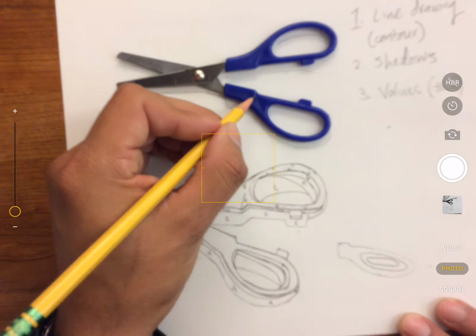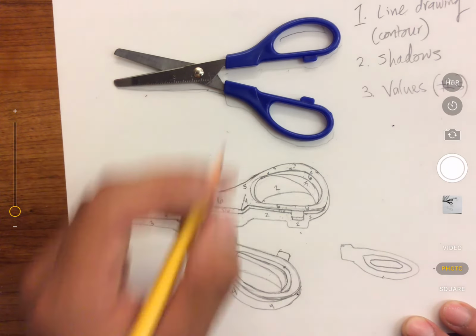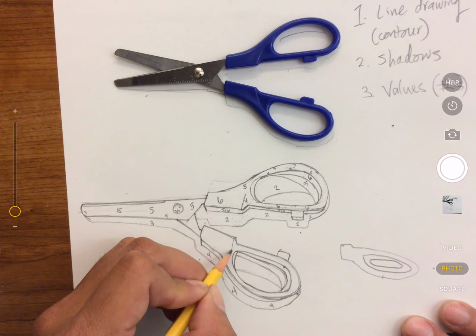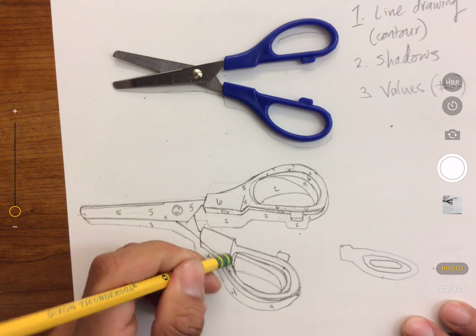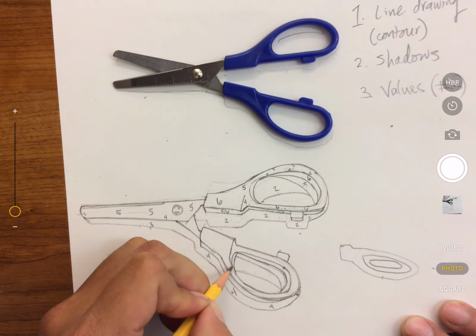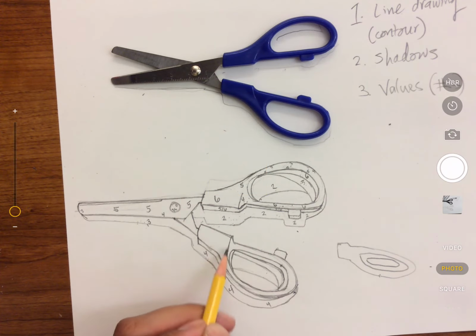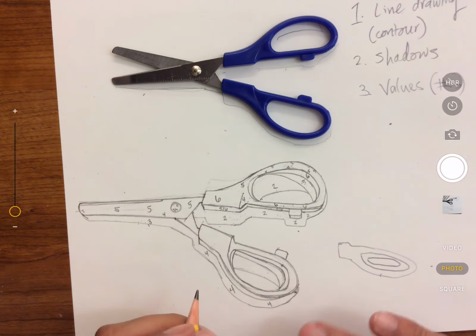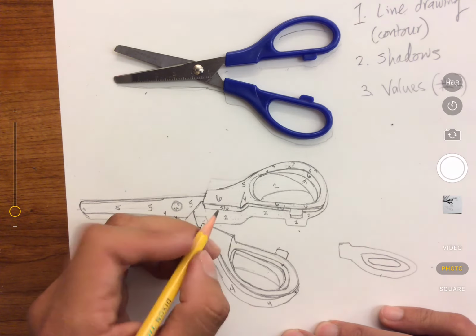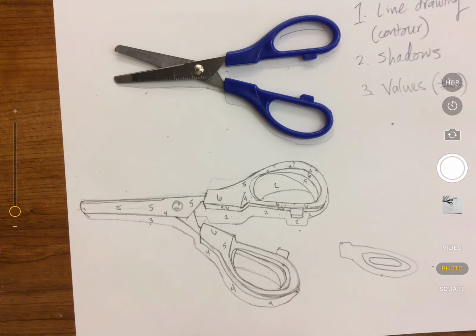Oh, you know what we forgot? This line. Can you guys see this? You can barely see that line on the screen, but it's there and it starts from here and it goes this way. Like that. So this section here, what number? Six. Six closer up top, five down here. Okay.